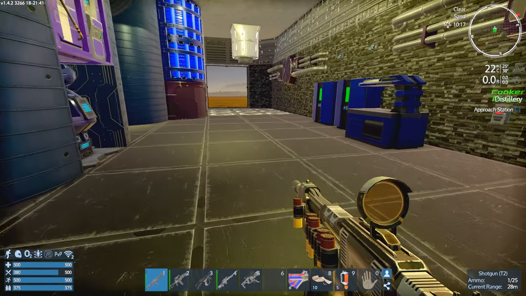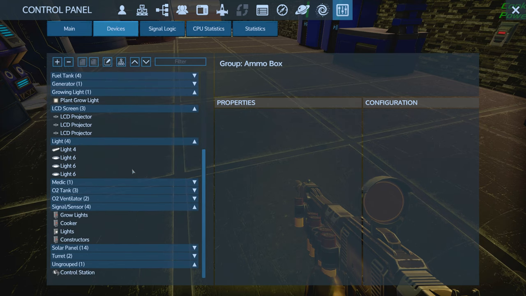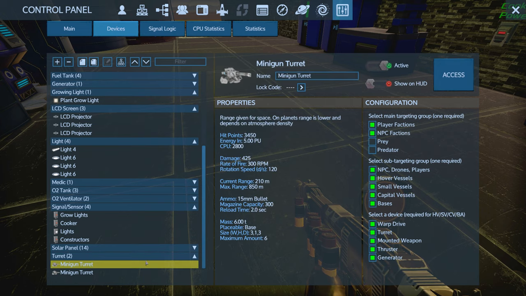which we now have, you can actually go into P and look at your devices, which will be your turrets. We can check what our turrets are set on. We do not want them set on Predator. This tends to default out, so this won't really matter. Hover vessels, base drones doesn't seem to matter too much on bases, unless there's big capital ships in the area. But we will apply to group because we do not want the turrets taking out Predators and wasting our ammo on it.